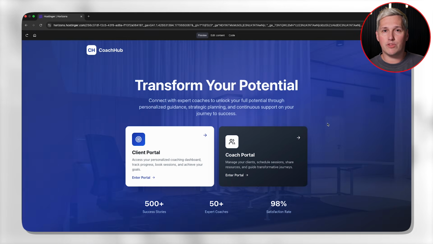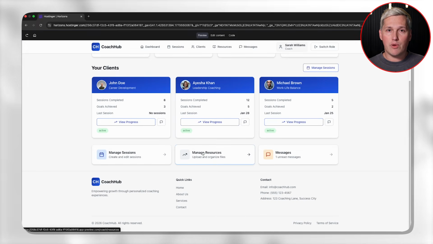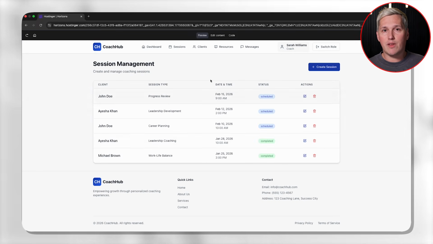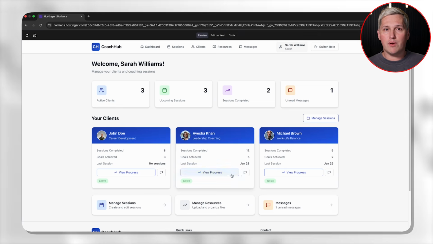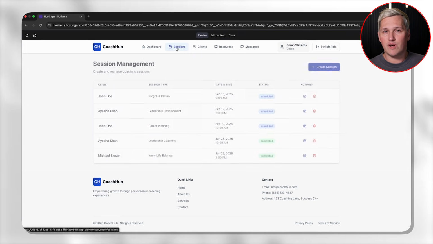Here's the twist almost nobody talks about. The speed advantage compounds over time. If traditional projects took you 6 weeks each, you could handle maybe 8 clients per year without burning out. With Horizons accelerating the build process, you could handle 20 or more clients in the same time frame, same expertise, same time investment, double or triple the revenue because you eliminated the bottleneck. But it gets better for beginners too.